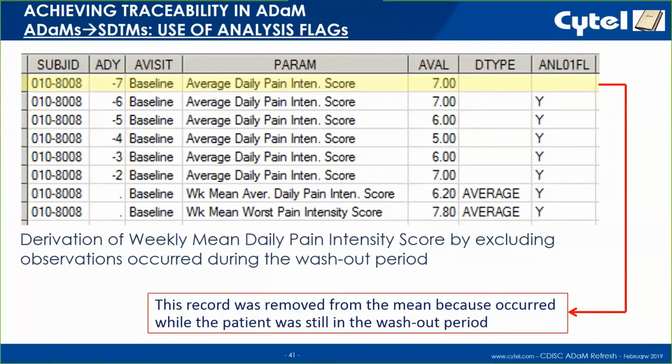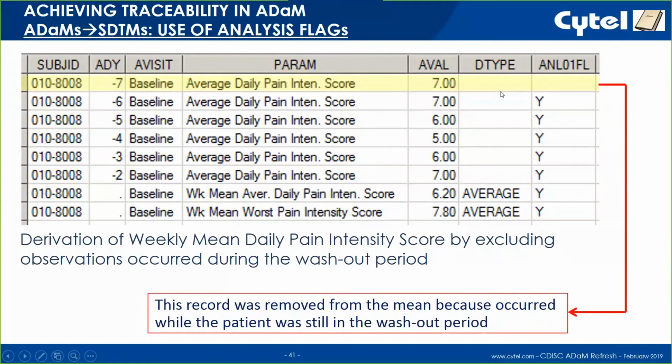And for the baseline, we needed to basically take the average of the 7 days prior to the start of the treatment. So you can see here in the dataset all the 7 days. Actually, here there is a missing observation because probably day -1 was skipped by the patient. And then you can see here, okay, this is something that will be introduced later on, that we create an additional record containing the average. And also here you can see that we use a flag.